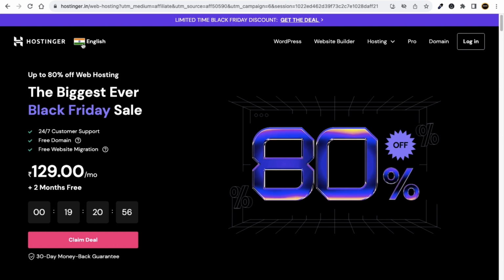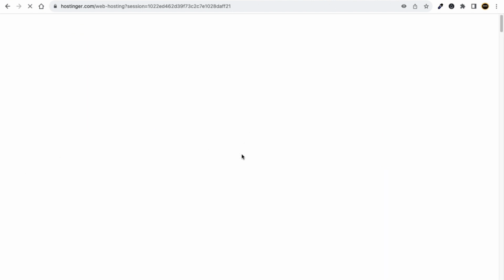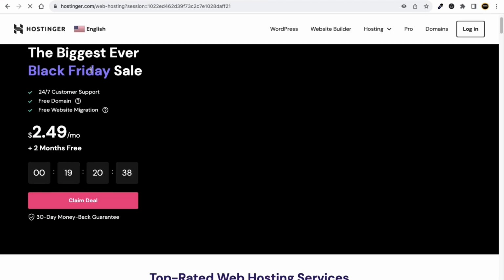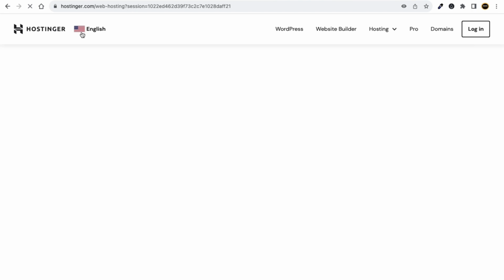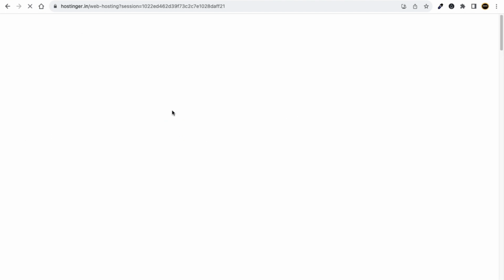Also, from here you can select different countries, such as the United States as well. If you choose the United States, it will show you prices in dollars, as you can see here. But I'm from India, so I will choose the India English version. And do not worry, the procedure will be the same for all countries.